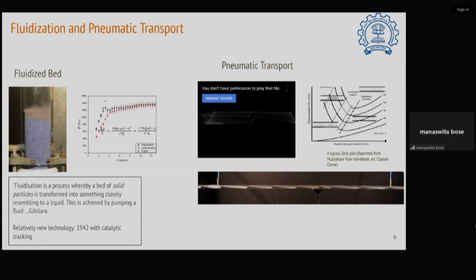Now, why is the fluidized bed attractive to technology? In any rate process, the rate of transfer also depends on the surface area available. In the case of fluidization, because the particles get dislodged from each other, the entire surface area is available, whether it is heat transfer or mass transfer. And that's why fluidization, in some cases, has shown remarkable success, and it is a promising technology.